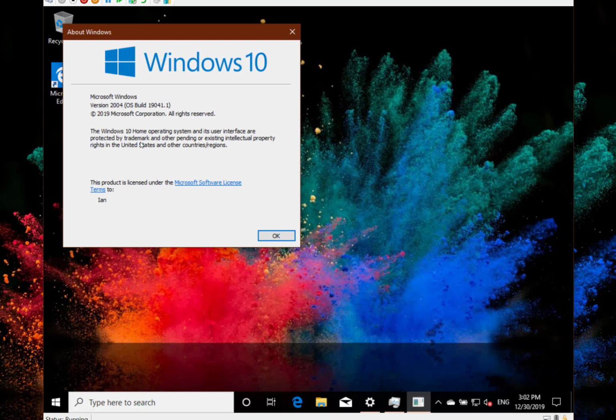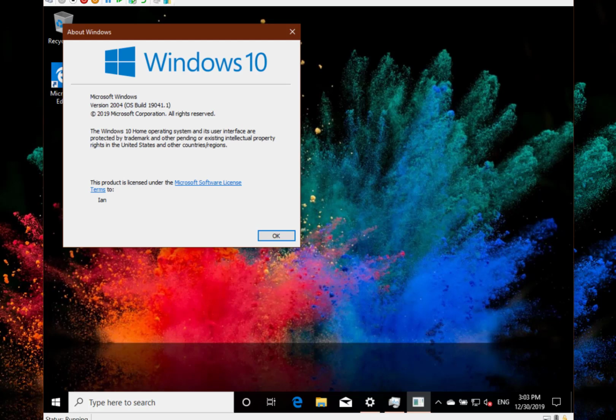This development's had quite a long gestation time. Since February 2019 was the first Insiders build for this development, so it's had longer than previous updates to be developed. But that doesn't mean to say it's feature packed or anything like that. There are more subtle changes, and the timing was due to the link with the Azure development, so that's why the development was started earlier, and then it's going to be released probably slightly earlier as well. I expect it to be released anytime really, between February, March, April 2020.